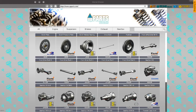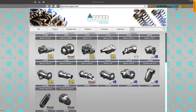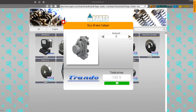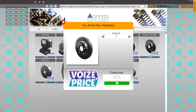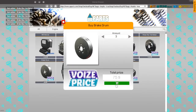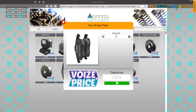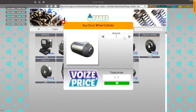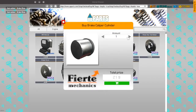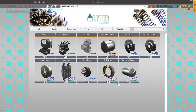Front differential, W12. Look at that. That looks like the Jeep stuff. What's got a front differential? Oh, that four-wheel drive truck does. I go in here, I buy some calipers, maybe a few extras. Go in here and buy some ventilated discs, maybe a few extras. This gives me a nice inventory. A few drums. My point is, I don't want to come back in here 100 times. Once I get into that reassembling groove, I just want to reassemble. I don't want to keep coming to my tablet and using this ridiculously unintuitive search engine.